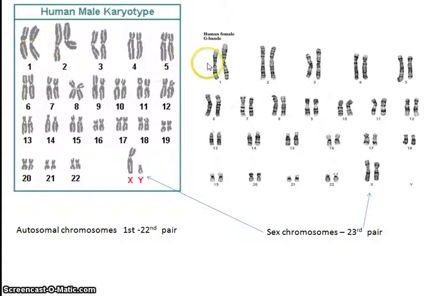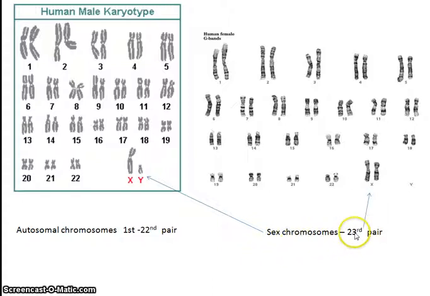You can see all the tiny bands on these chromosomes in the first pair in the female one, and that's actually a gene. And so you can see different genes have different banding colors that they can look at, and they can actually line them up and see where the genes are. In this way they can see if it's the proper length and if the bands are in the proper place, and actually determine whether or not an organism would have a genetic disorder. And they can also determine the sex, of course.